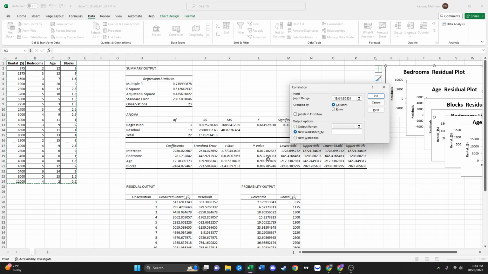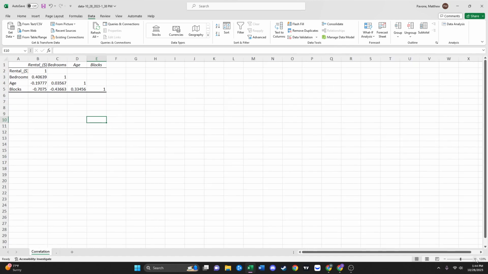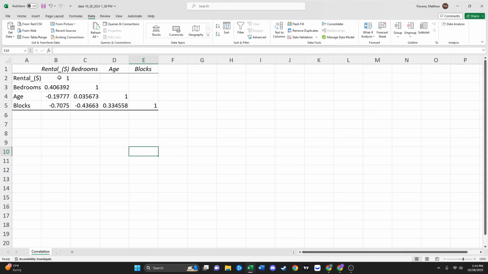Okay, so once it's all selected, we're going to go to columns. They have labels. And again, you're going to need to do output range, but I don't need to, so I'm going to put it in a new worksheet and call it correlation. And click OK. And then you're going to see here, it's going to give you a chart where these are all going to be one because it's saying bedroom to bedroom is one, obviously rental to rental is one, because it's just the same variable.